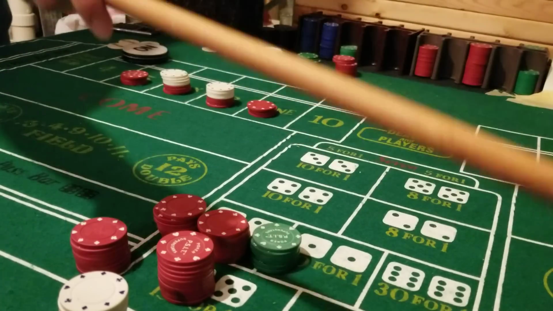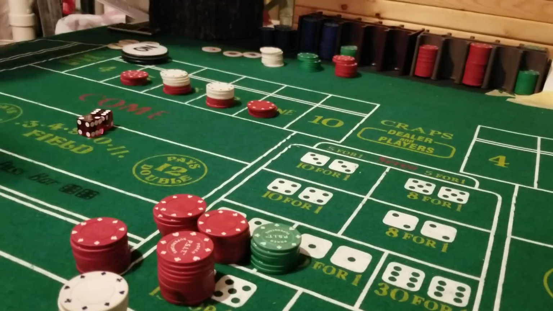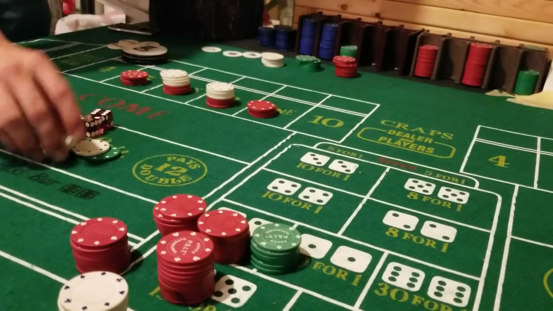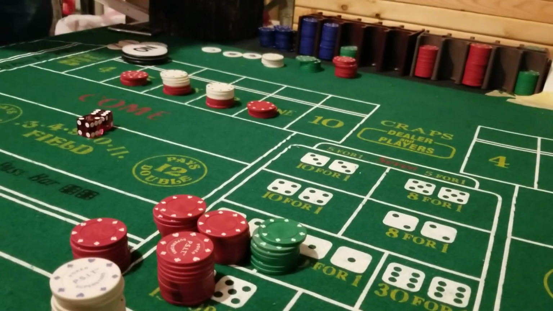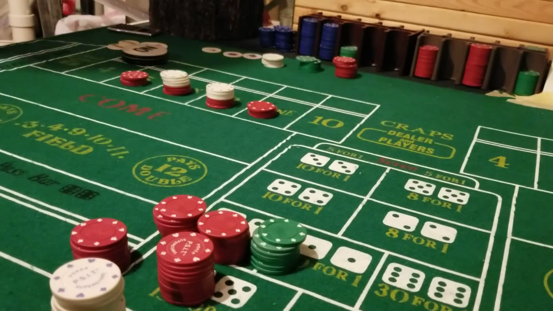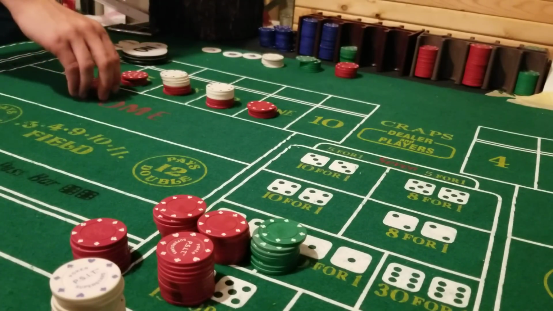So that's going to pay us $28, 7 to 6. It's going to pay us 28. And we got 1 more roll. I'm using these just to count. And if you have trouble getting swept up in the game, it's a 3, deuce, 5.